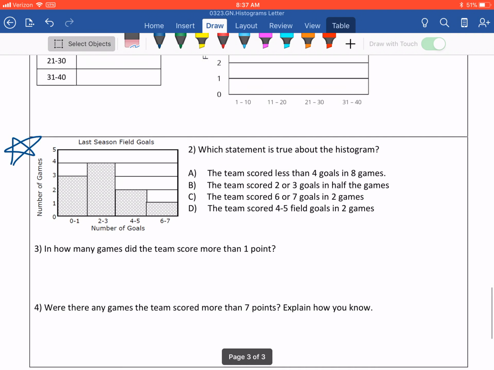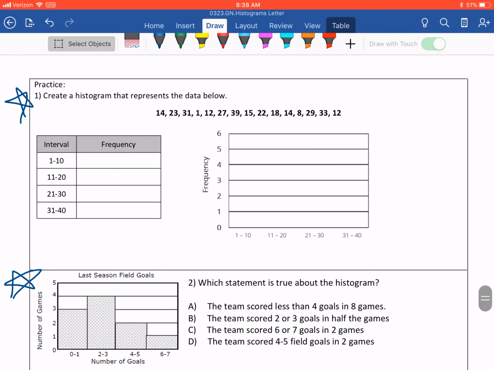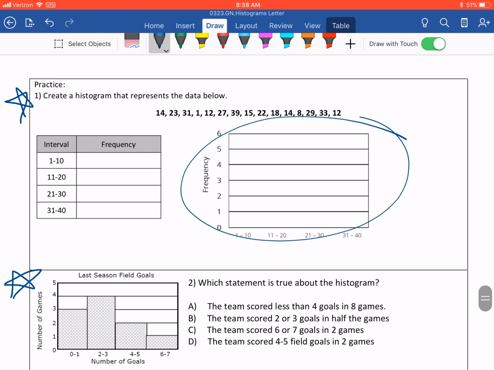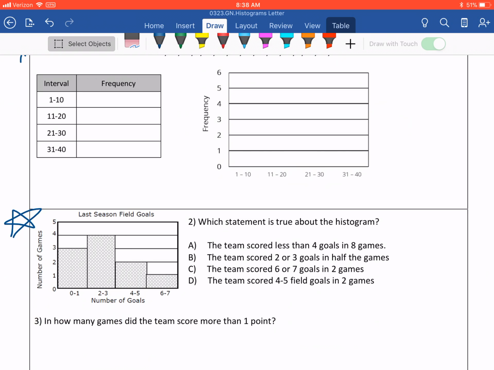I strongly recommend that you use pencil on these notes, because if you mess up when we start checking over it, you can't fix a bar graph that you've done in pen if you do it wrong. So please use a pencil so that you don't have to worry about whether or not you messed up, and you can just fix it whenever we check over it.